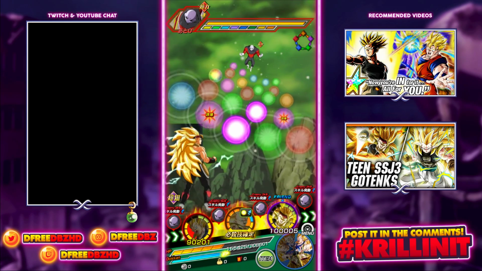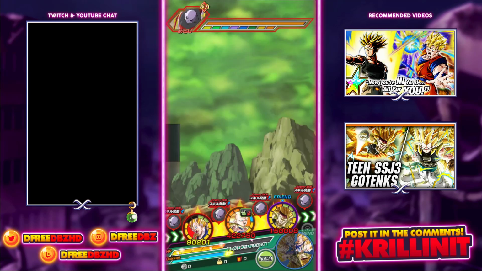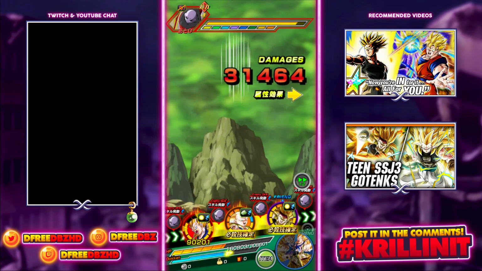Yeah. I think we're good. Even if he supers Gotenks, I think we're good. Assuming Gotenks doesn't get hit for 160k, I think we're good. Because that guy's not going to take very much damage to Vegeta.